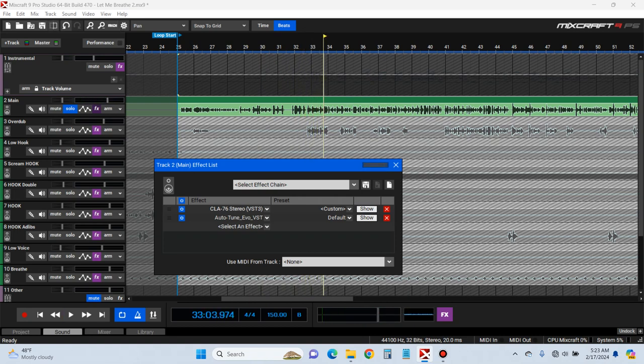Even though he's getting louder, the volume isn't actually getting louder. It just sounds like he's getting louder. So that's what compressors are doing.